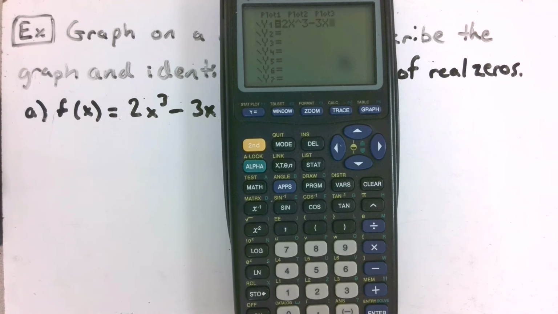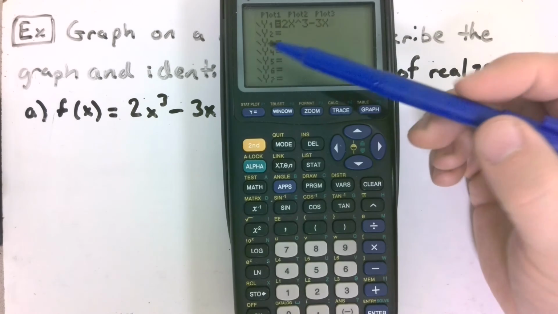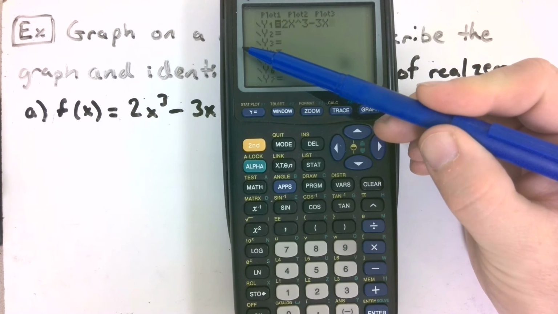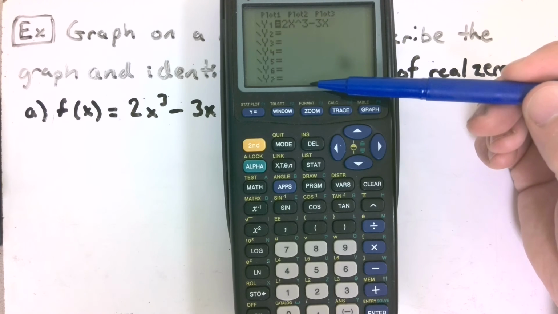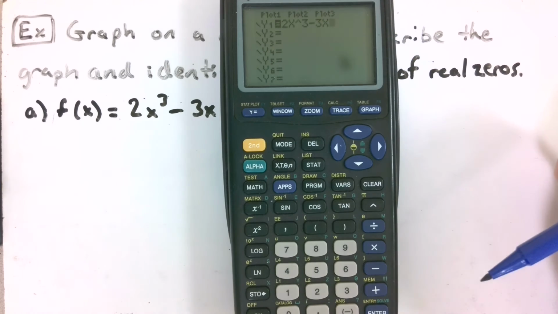And then from there, I can hit the graph button to take a look at the graph. If you have made any adjustments to your window so that your graph maybe isn't centered where it normally would be, the default setting on the calculator is to go from -10 on the x-axis on the far left side of the screen to +10, and then the same for the y-axis, -10 to +10, top to bottom.